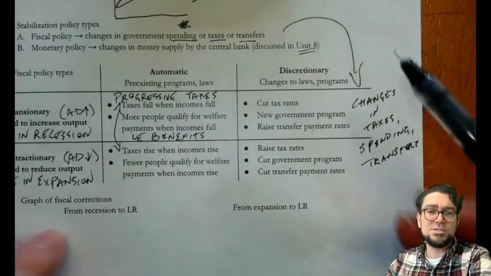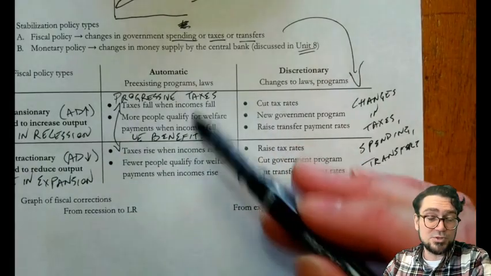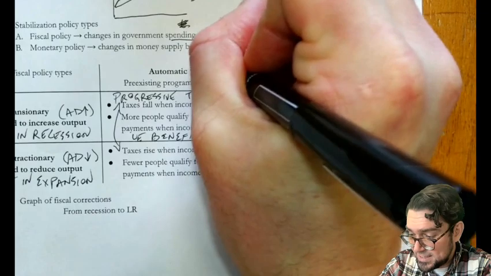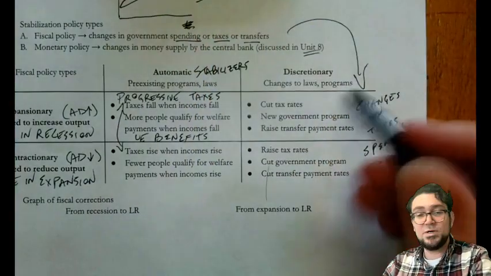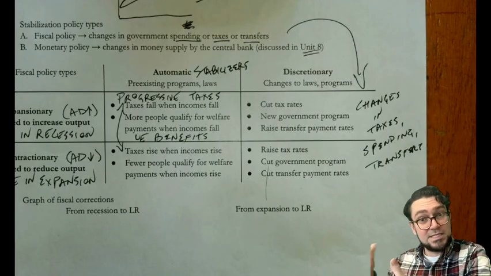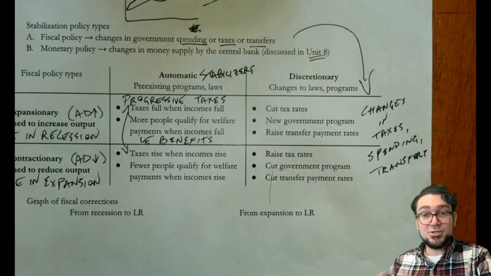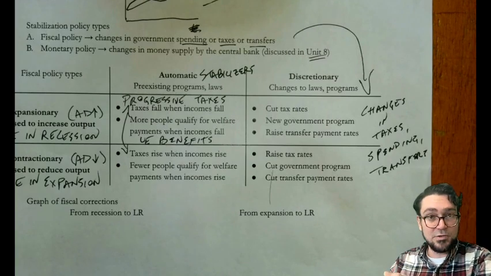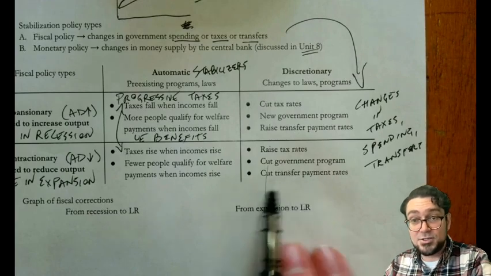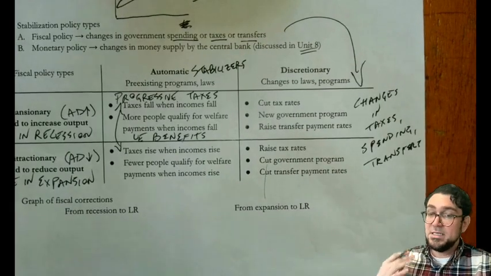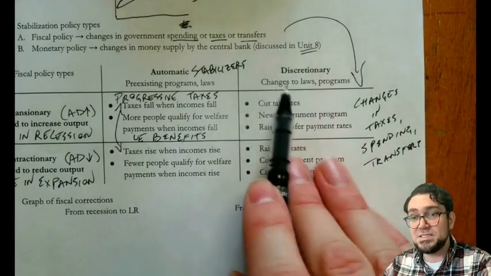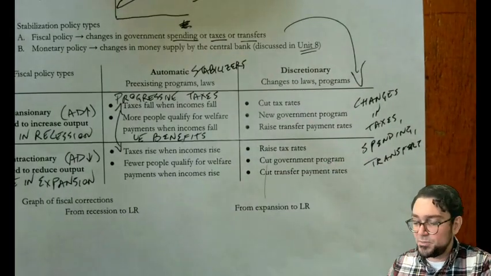So whenever you get questions on exams, they may give you a multiple choice question or two about the automatic stabilizers, right? So these are called stabilizers. You sometimes see that attached to it. But discretionary ones are ones that they're going to ask you to generate. So for example, during a recession, what should we do? Well, we should cut taxes. Maybe during a recession, we should increase government spending, create some new programs. Maybe during an expansion, we should raise taxes. We should cut back on transfers, and we should cut back on government spending. So again, these are choices that get made. They're decisions that have to be made. So decisions, discretionary, choices, that's another way to think about those.